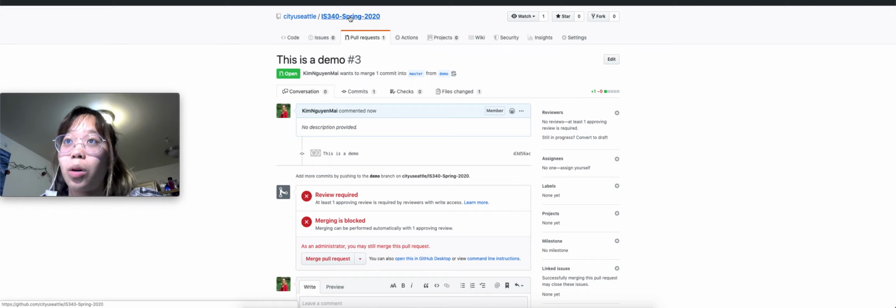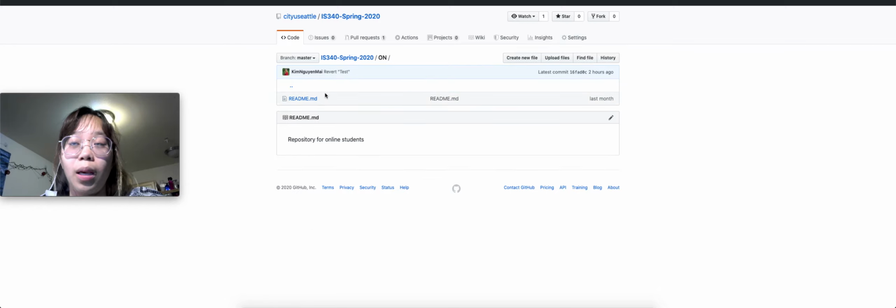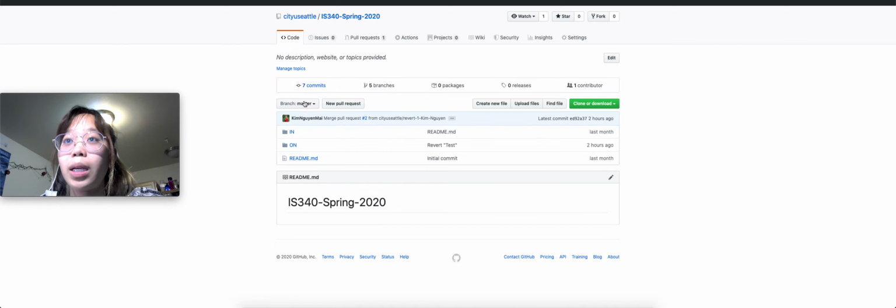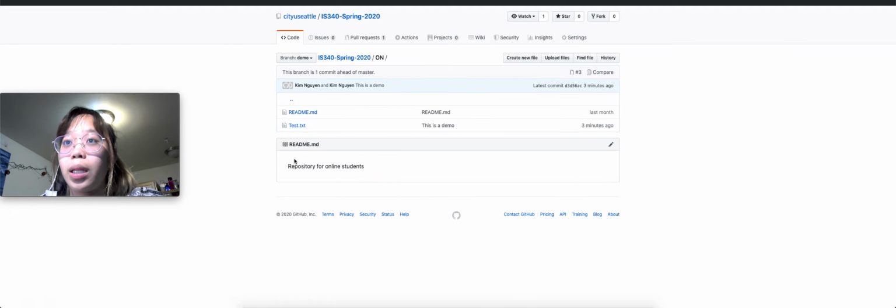But now let's go back to the repository. If I click on IS340, here I am. And on the master branch, everything's still the same. If I click on the folder, there shouldn't be the new file I created. But if I go back here and switch to the demo branch, and then go to the folder, then there it is.